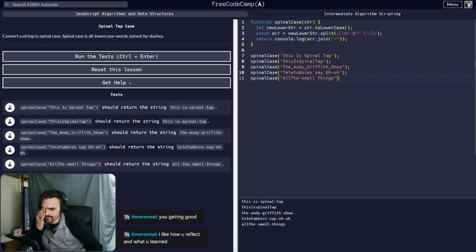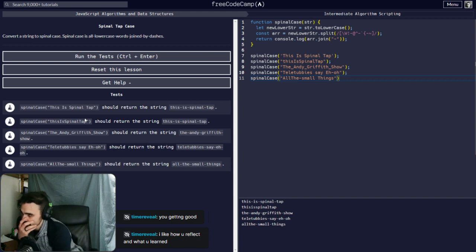One way to do this is we could have it so that whenever it runs into a capital letter, it splits. Once it hits a capital letter, it just kind of splits. But I don't know.